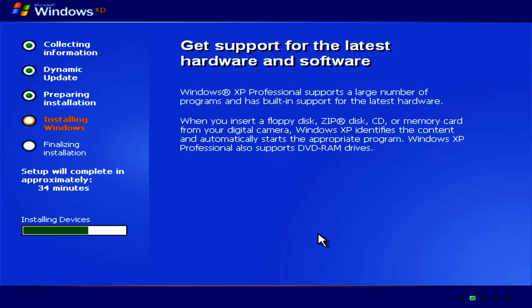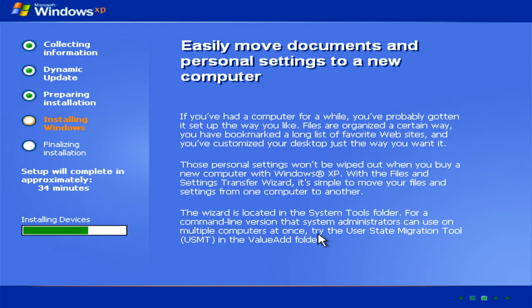I'm gonna just go ahead and restore the original colors and stuff. I'm gonna remove this.